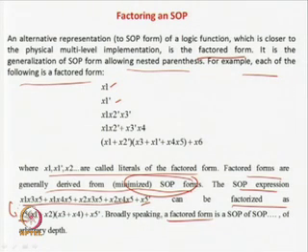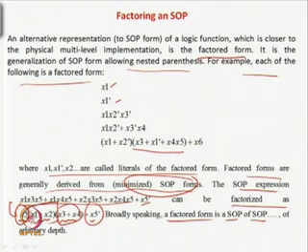So basically a factored form is sum of product of sum of product of sum of product dot dot dot. You can see this is again a sum of product form, like x1 plus x2 is a sum of product form. In this case also you can see this is a sum of product form. Again, you can see that this is nothing but a sum of product form, and the whole thing is also a sum of product form. If you think this is one term, this is one term, and this is one term, then it is actually nothing but a sum of product form. You do not consider the stuff inside the bracket; you just consider this as one term, this as one term, this as one term. Obviously these are single terms.